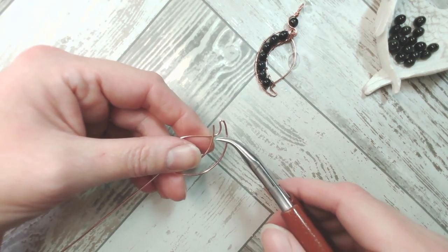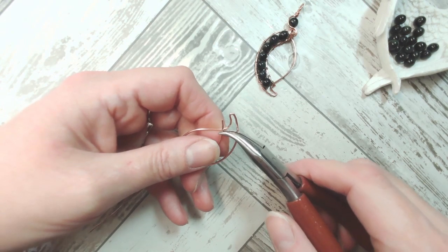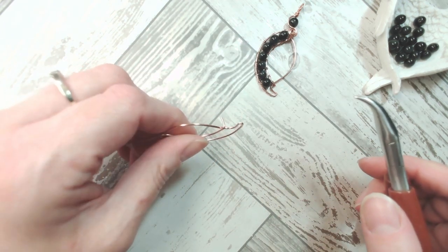What I'm now going to do is grip the cut section of wire. If I lift that up, you'll see which bit I'm gripping. And I'm just going to push that end over so that it wraps around like so.